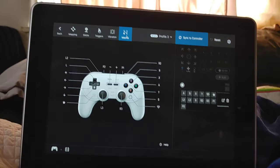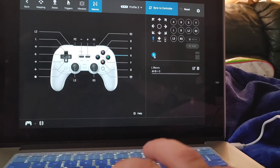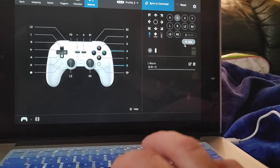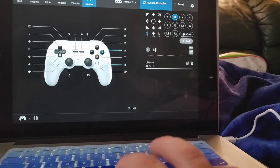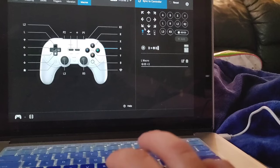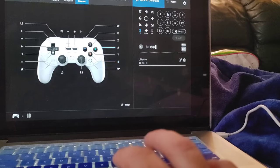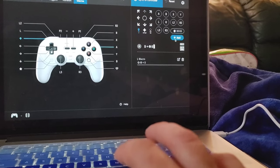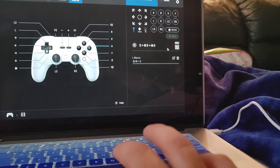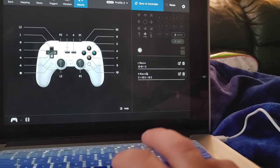Just click on this macros button up here. And then you just click the A. So this would be for the A button. So when I push A, then, I don't know, let's push B. And then B. And then left stick down. Or no, hold on. So then it would be up and then B. So then I push up B. I don't know. These are just funny. So that's what will happen. Then I push enter. And then I put this for L macro as well. So when you push L, then that should show up.